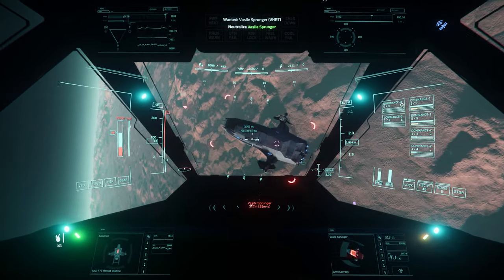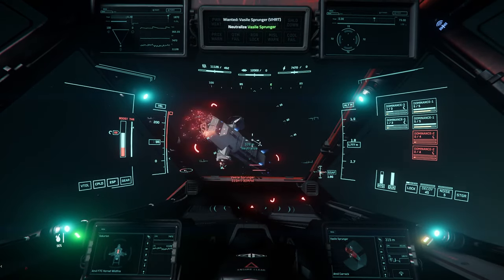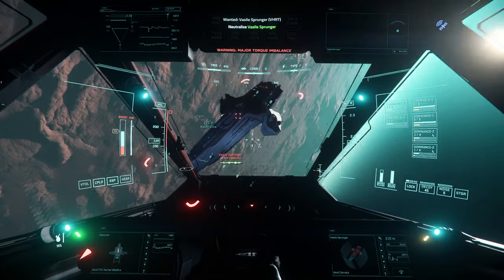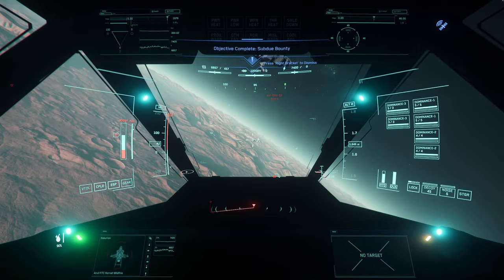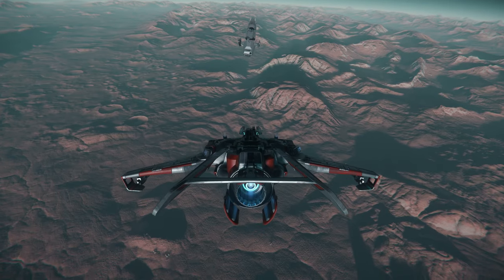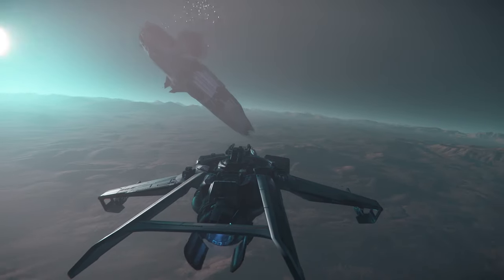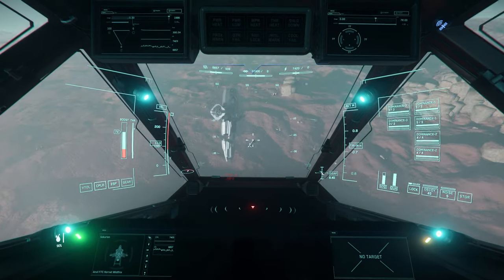Like, damage output against big ships is insane. I don't know if it's bugged. Warning, weapon system overheating. It's already fully red. Okay, yeah, I should wait a little bit. There we go. Target destroyed. Like, come on, it's a Carrack. It took me longer to kill a Vanguard Warden or something. Like, look at the size of this ship. I've stood beside it and it's huge. It's insane how quick it went down. I kind of have the feeling it's a bug, but I'm not sure. I don't know.